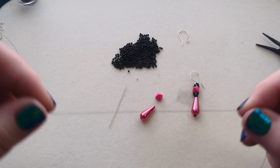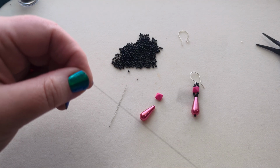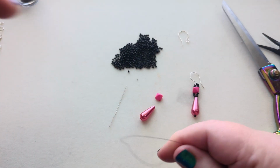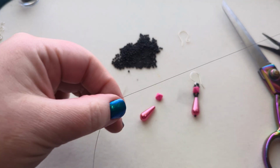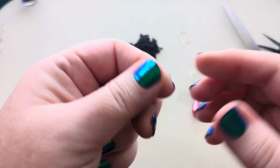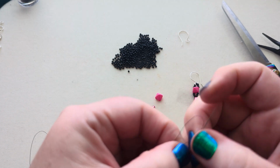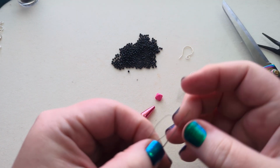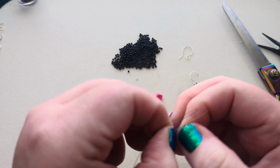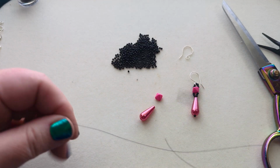It doesn't take very much thread, so I'm just going to pull off about a foot of thread from my spool. It does not take very much thread for this. So if you've got like, a foot left over from one of your beading projects, you don't want to toss it, keep it, and you can use it for this earring project. So I've also got an ear wire that we're going to attach at the end. Like I said, this is a very simple project. I am going to use a stop bead.